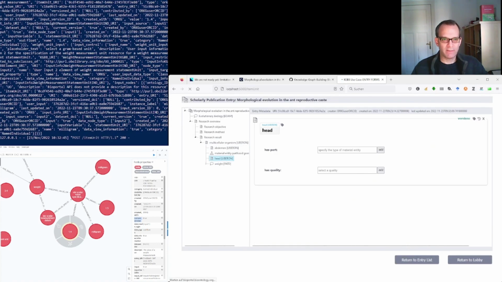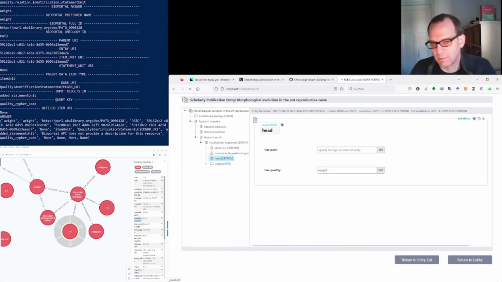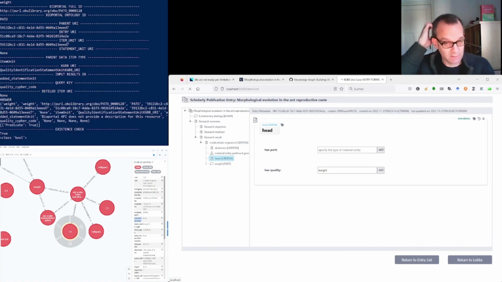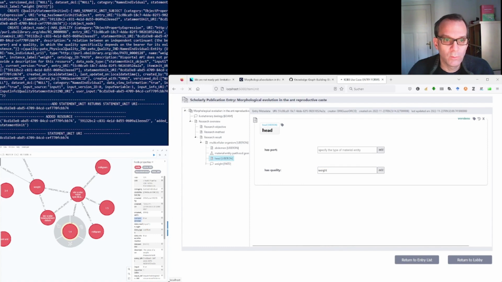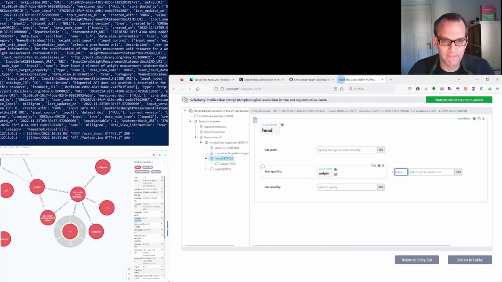Now, we want to add further that the head has a weight. We can do that. And that's approximately, I don't know, I guess it's something like 1 picogram. So we will add that. 1.0 picogram.